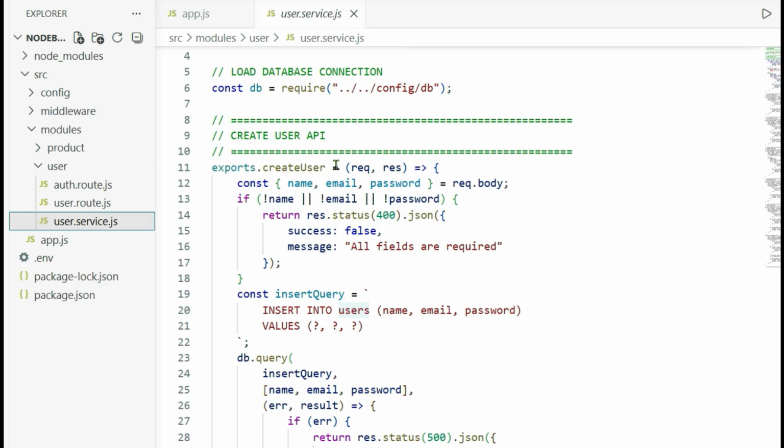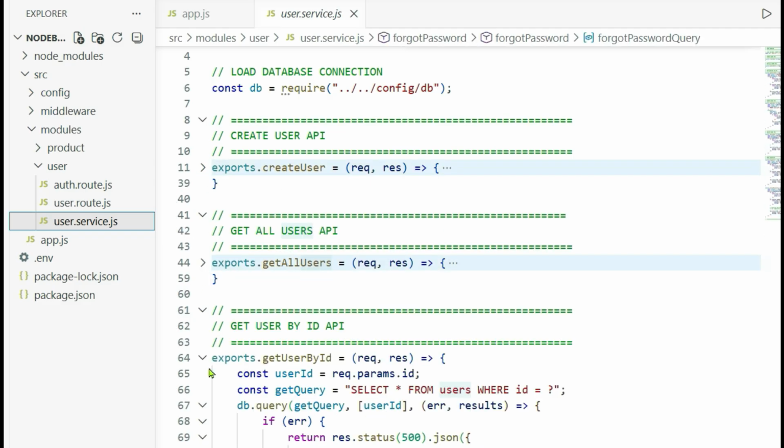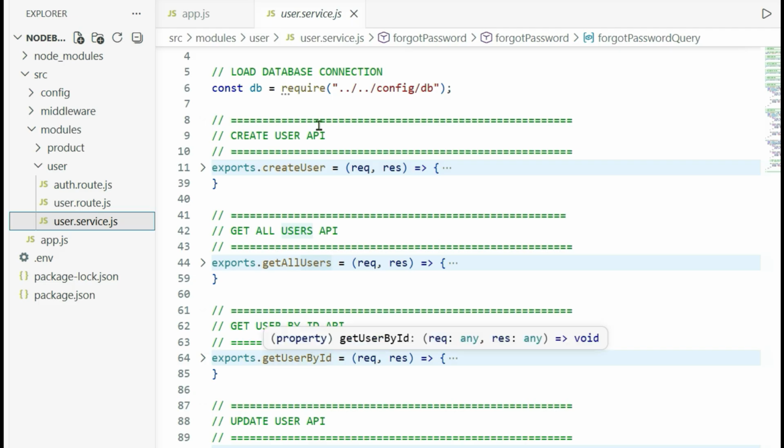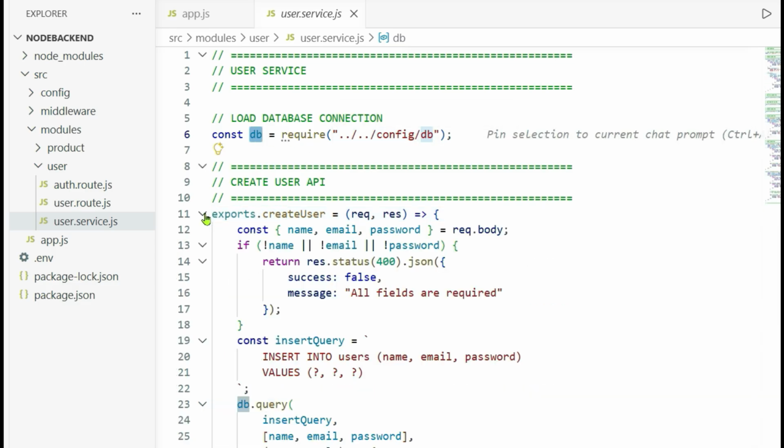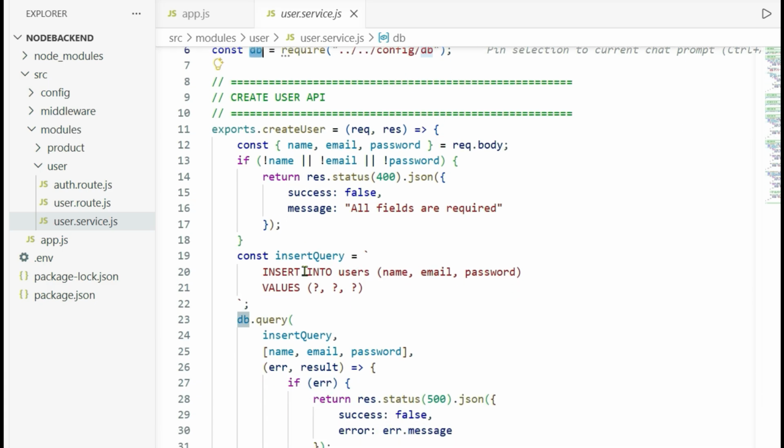Here we have the user service where we are actually doing the CRUD operations on the database table. The service file will have access to the database, whose DB instance is coming from the config file. So we can perform database operations in the service file.